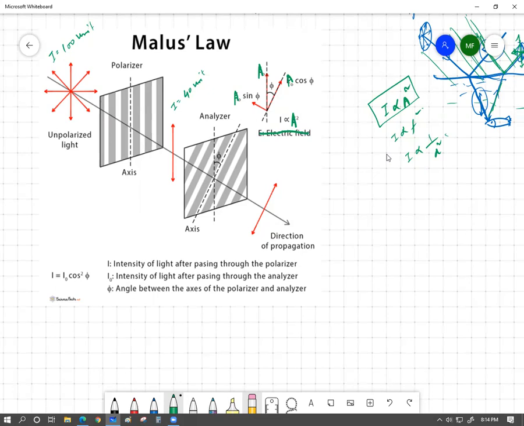The second thing is that this is also another polarizer, but because now we are using this polarizer on an already polarized wave, you try to understand. This unpolarized light, and this single vertical arrow represents a polarized light. Because now we are using the second polarizer on polarized light, we are simply calling it the analyzer. It's just a different name. They're just calling it analyzer to differentiate between the first polarizer and the second polarizer. You can also name them polarizer one, polarizer two, it doesn't matter.